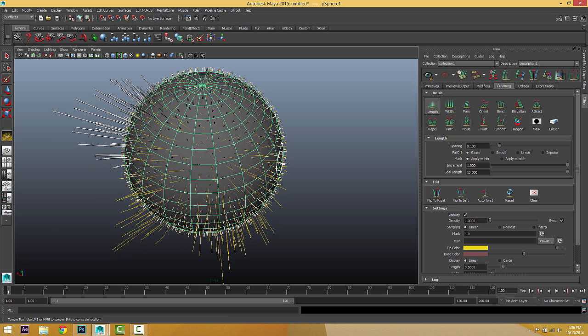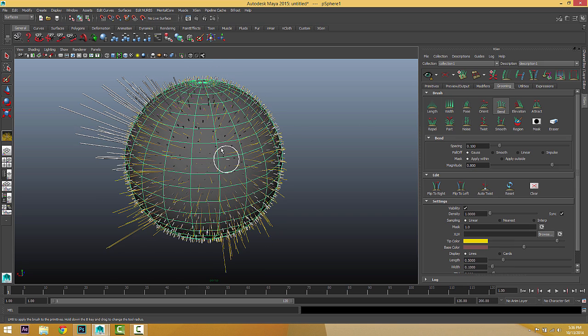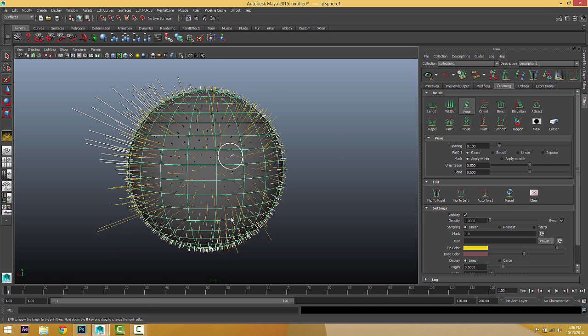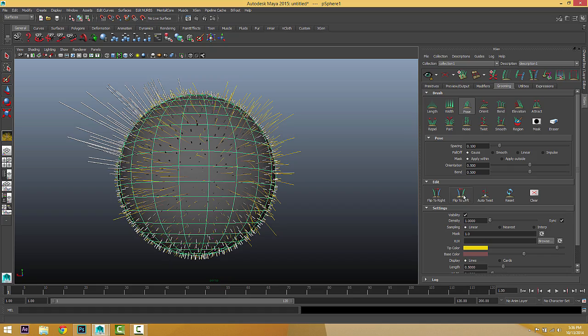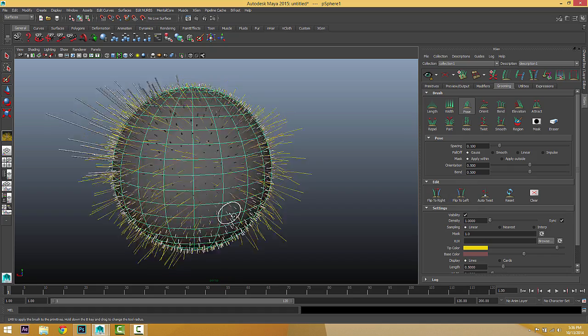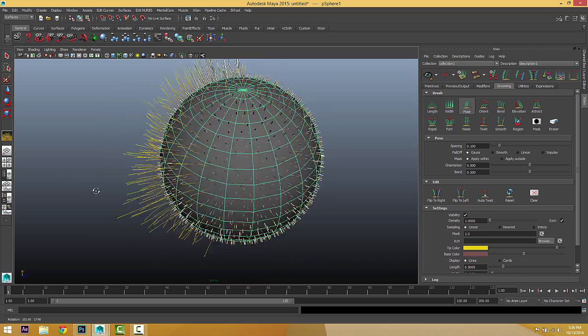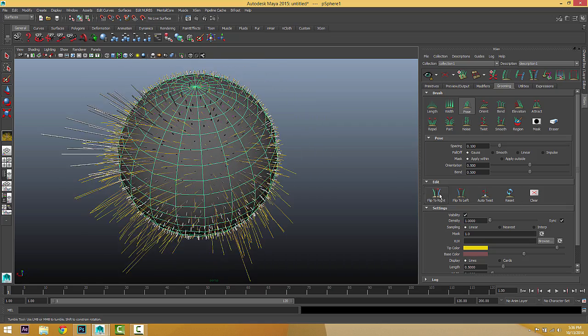And after you're finished, for example, I can just add some bend and with some posing. So after doing all these, you can just choose maybe left, so we get the same effect on the left side. Okay, so it's just like mirroring. Okay, from left to right or right to left.